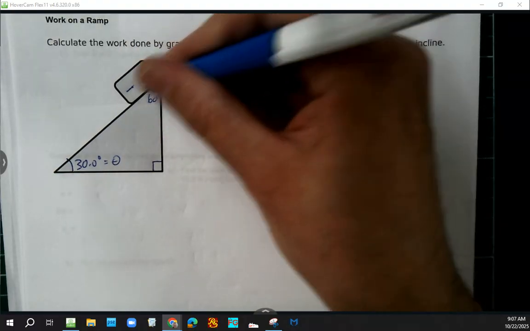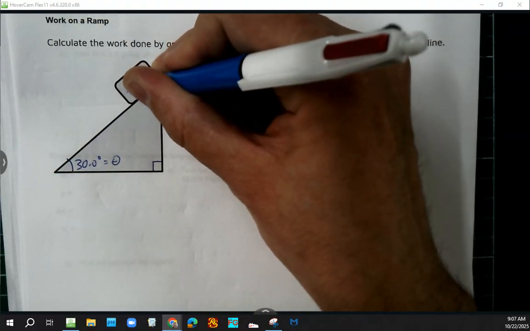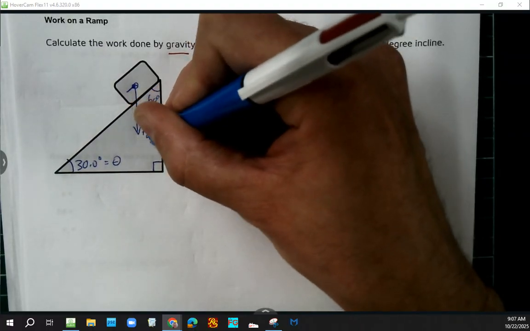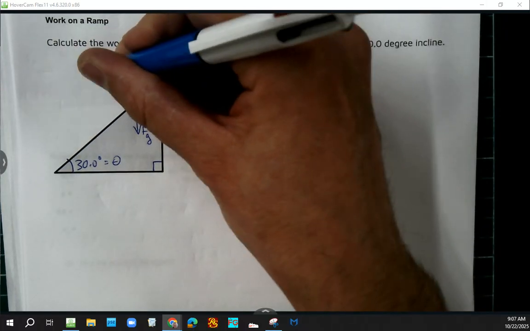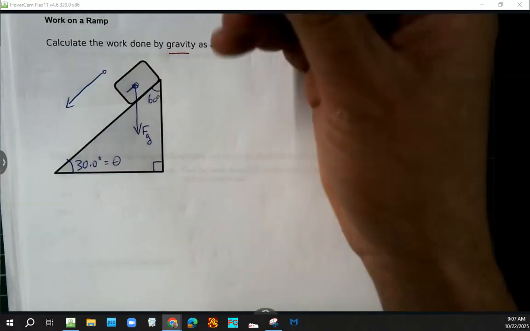Maybe I don't want to do the vector going that way. Let's say that we have a force of gravity going this way. I want to actually draw the actual forces, not like FG parallel and FG perpendicular. I'm going to hold myself back from temptation, okay? But then going down the ramp, I'll make sure that it's detached from the body because it's not a force.